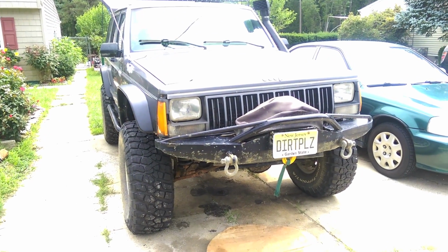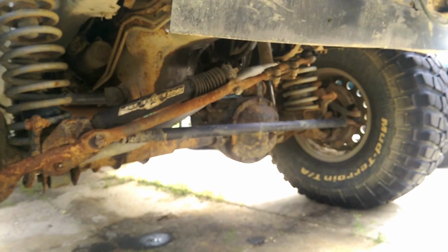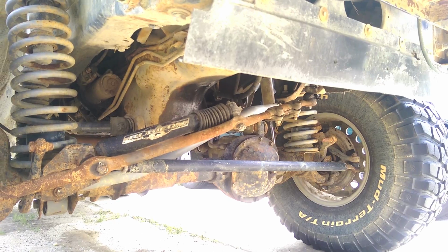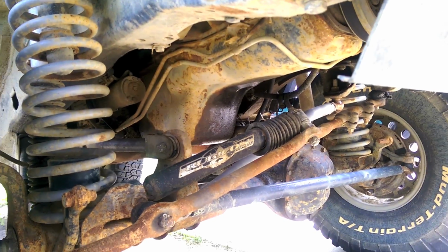So, here's something you might not hear every day. Today, I'm going to be putting my sway bar back on because I'm tired of it leaning around and rocking around and pissing me off on the road. Because for the off-roading that I do, I don't really need to flex it often.